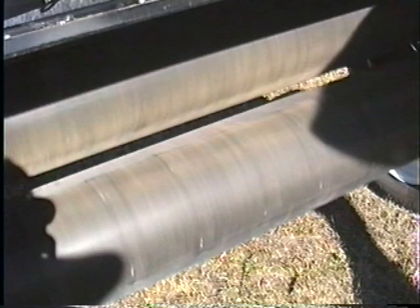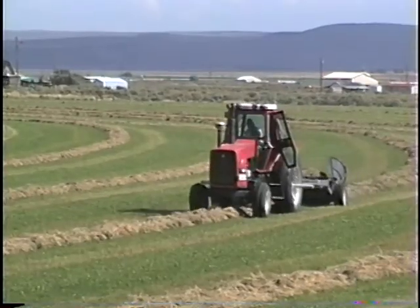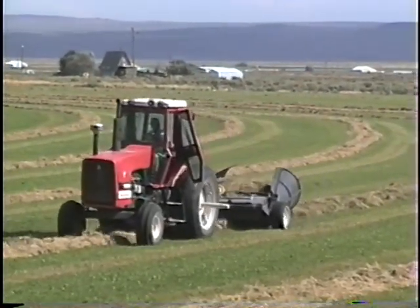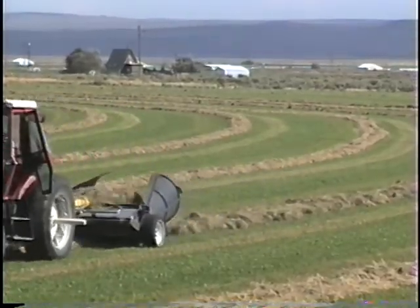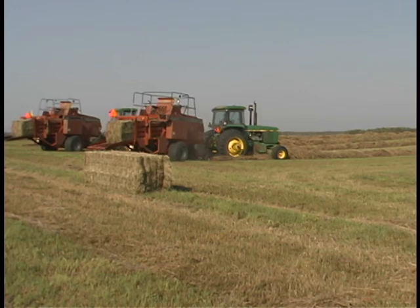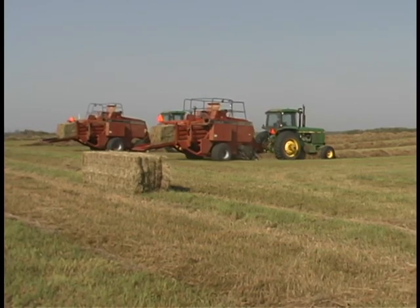With the ability to lock the rolls open, ReCon becomes a high-capacity swath fluffer. Owners tell us that if a swath is ready to bale and gets rained on, the best first aid is a fluffing pass with a ReCon as soon as the rain stops. This blows the water off before it damages the hay. The baler will be back to work before you know it.